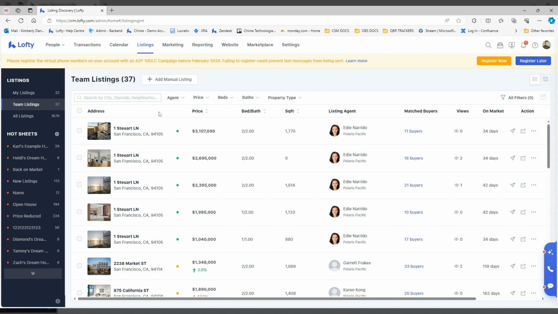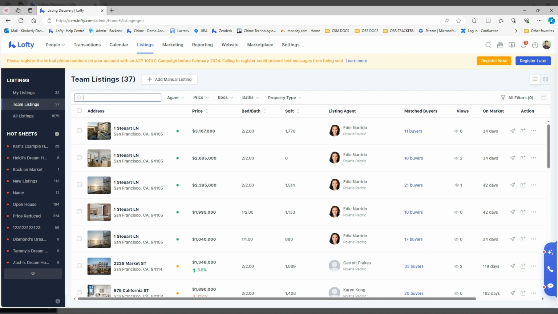You can also search for listings through this search toolbox here by searching city, zip code, the neighborhood, whatever it may be. So you can use that search engine too. Also in this section, you can view and work on listings by sharing listings through your social media platform, which I showed you through the social studio feature in the last training session. You can also email, text, and or create a CMA for your listings here as well. So on this main page, we have my listings, team listings from the brokerage, and all listings from the MLS.